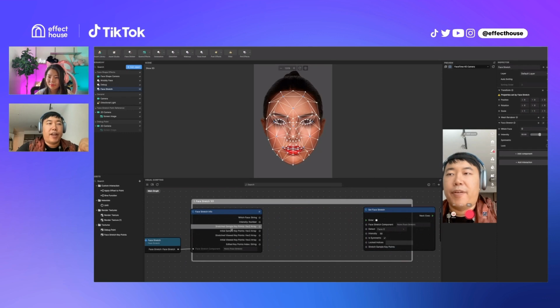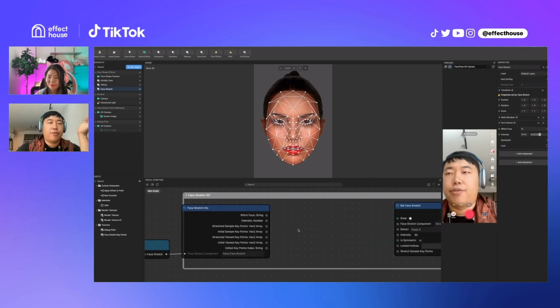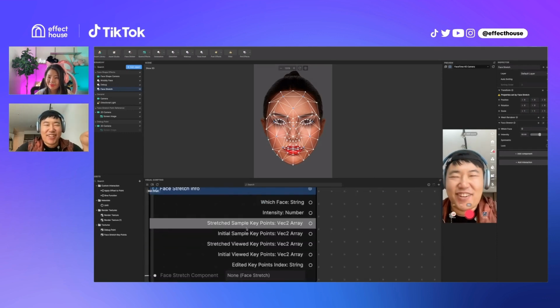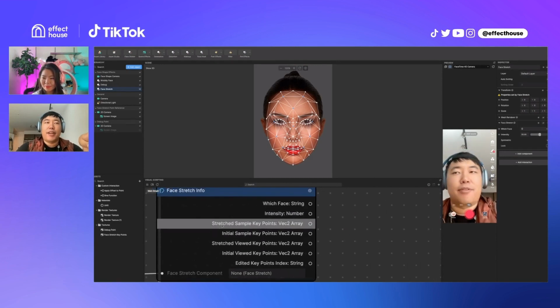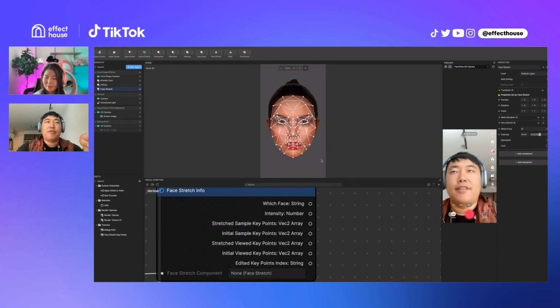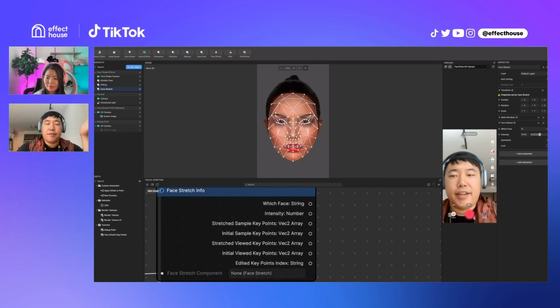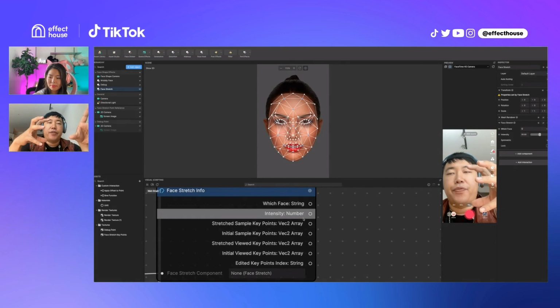For example, we have 4-point arrays for you to use. The names look similar, but they're all very different. So the first 2 key point arrays are the sample points in this particular screen space. And this screen space is normalized to 720 and 100, which is the size of this particular image we use as a template. But that template's position is normalized to 0 and 1, so you don't need to worry about the actual screen size of the render texture. So these point arrays will always be their position in the screen space.